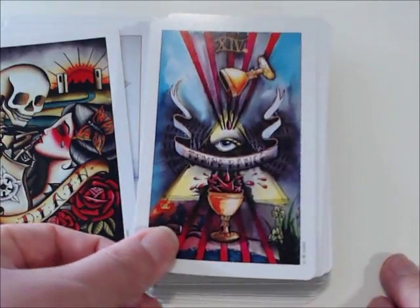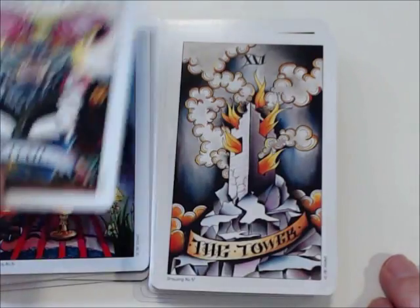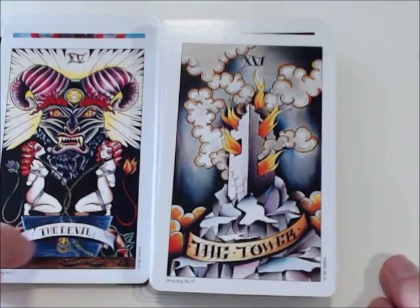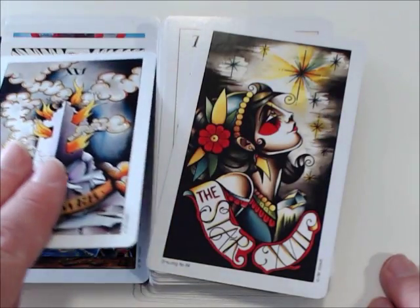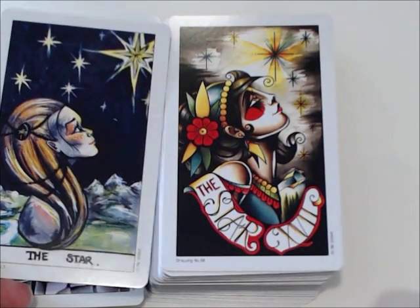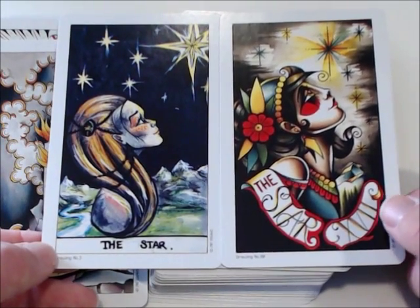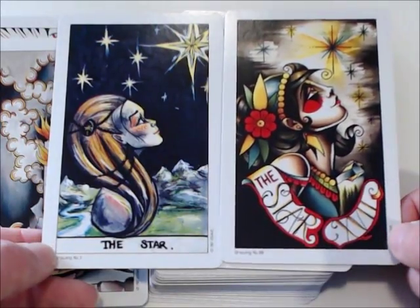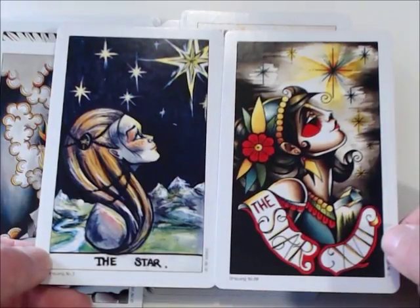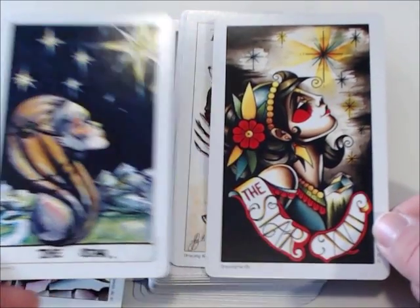When you follow her Instagram, this is more of her traditional style, and then where this one is really sketchy, I would have preferred more rich imagery throughout the card. Otherwise it has the feel almost of a collaborative deck when you do readings with it. This is Temperance — there's blood in that cup for whatever reason, we're just going to pretend it's Fruit Punch. Then the Devil and the Tower. This one is more of her traditional style, and this one is not quite the same feel. Then the Star, which is where we get one of the double images — her earlier work and then the more stylized version, which I call a 1920s circus-y vibe. I much prefer this one; it's more reflective of her current style.